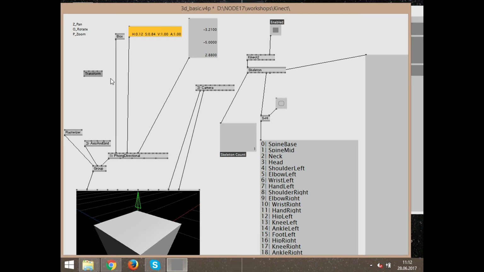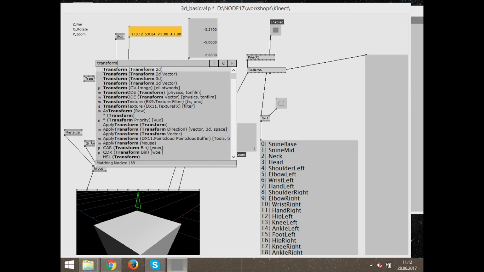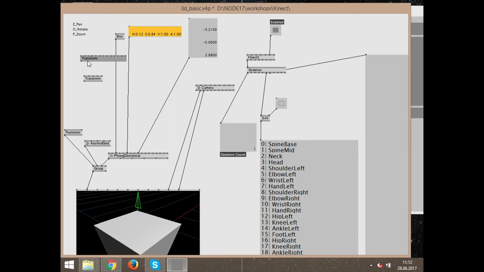There are 2 kinds of transforms in 3D. The one is the transform 3D, where, I should show you for a moment, the normal transform has exposed the translation, also the scaling and the rotation, but the translation exposed explicitly on the X, on the Y, and on the Z axis.